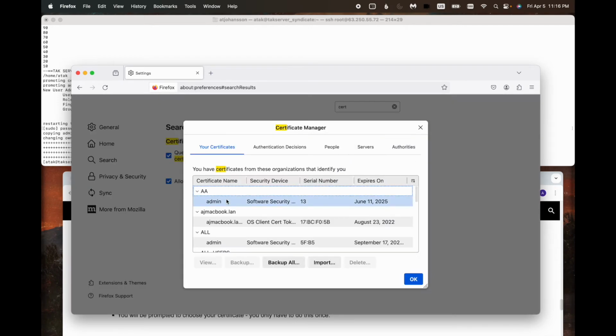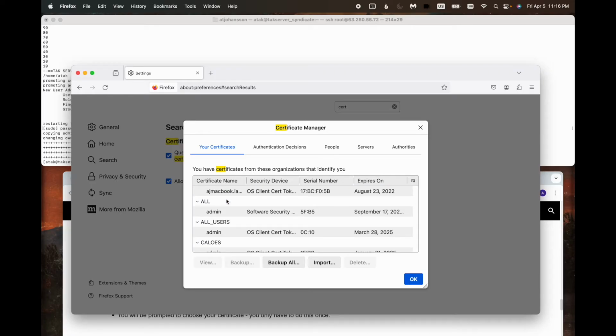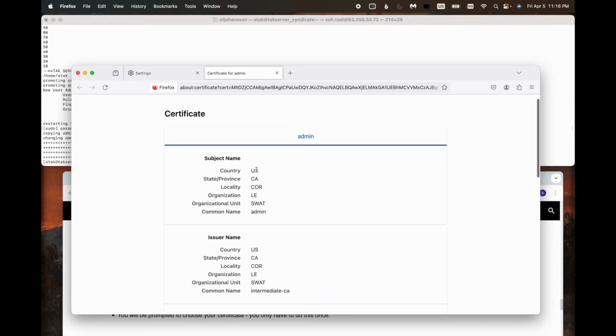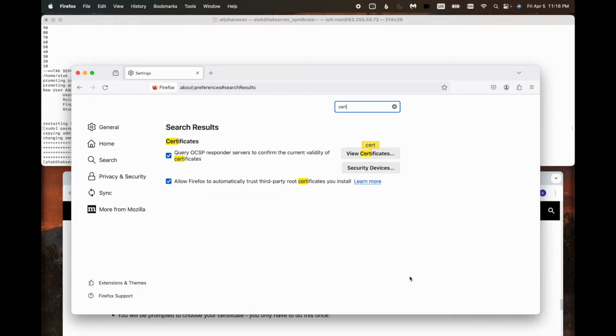Now, if you want to view that certificate, remember before I said it lists it by the org name. I had it under LE for law enforcement. If I click on it, you can see it's got that. Remember, I put US as a country, state CA, locality was Corona, organization was LE for law enforcement, organization unit was SWAT. Okay, but we can get out of there, hit OK.